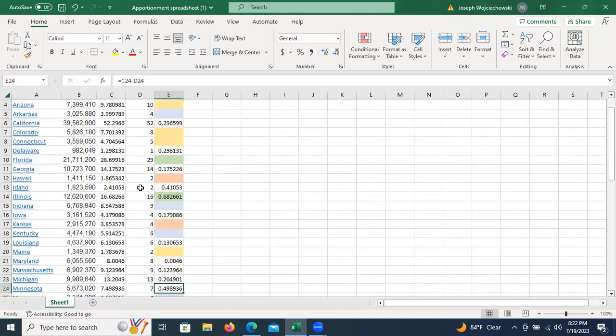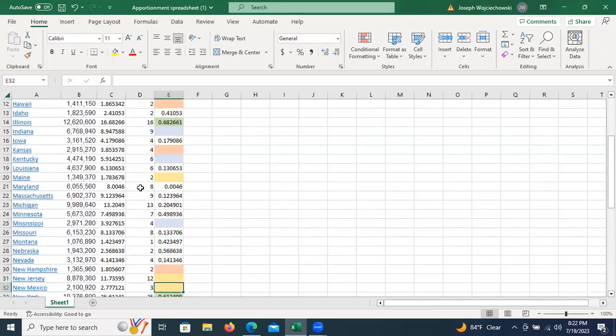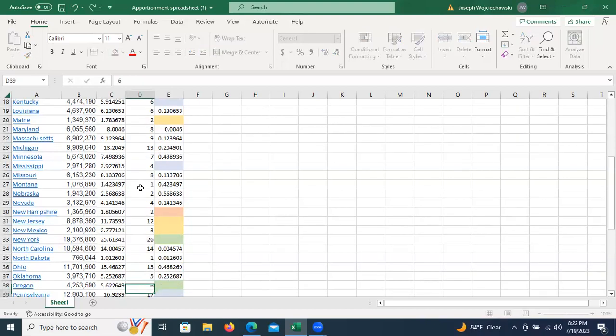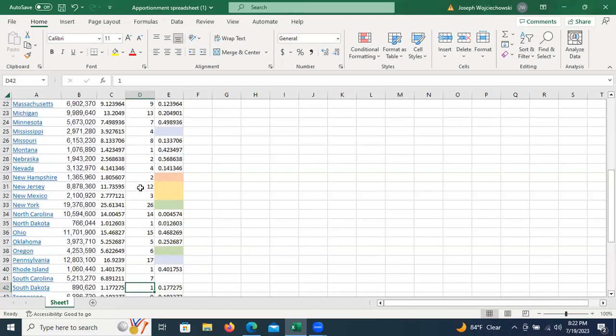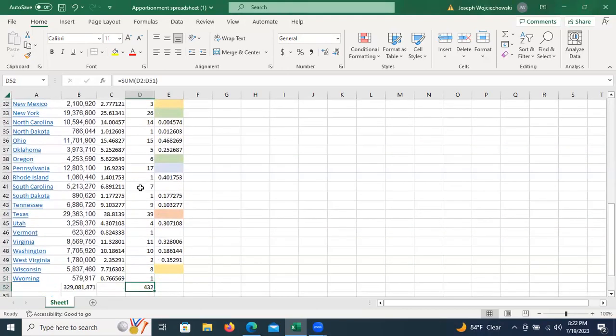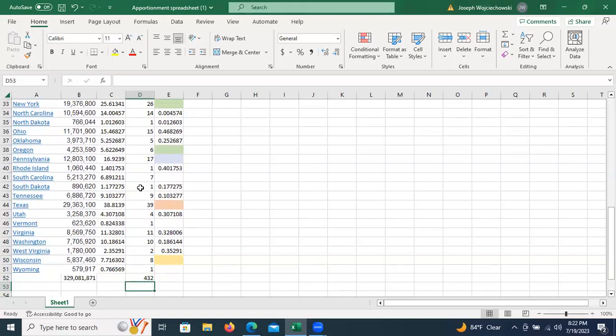Work our way down. Looking for green. This one. New York goes from 25 to 26. Oregon goes from 5 to 6. Did I miss one?